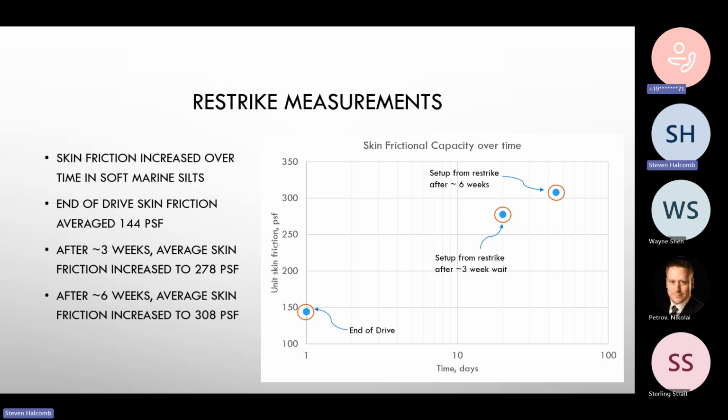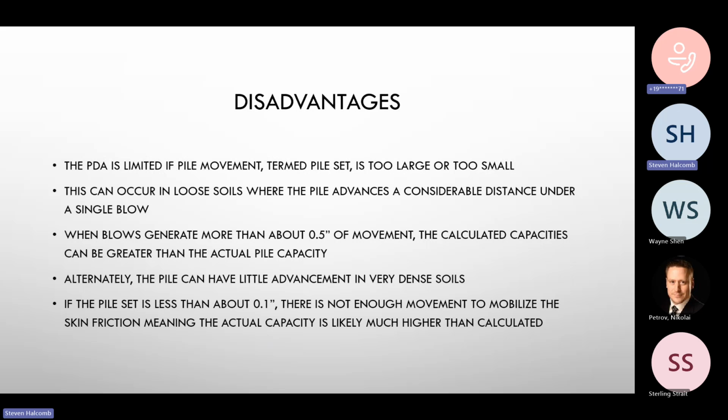So we went through this restrike, and like I said, we strike the pile, we mobilize it just enough to get some measurements, and then we can redo all the analysis and see how things have increased. And these are just averages over the length of the pile. So you can plot these up, but this was a fun exercise. And this silt, I mean, we got over double the capacity in 6 weeks. So it's definitely an option, something to think about in your designs.